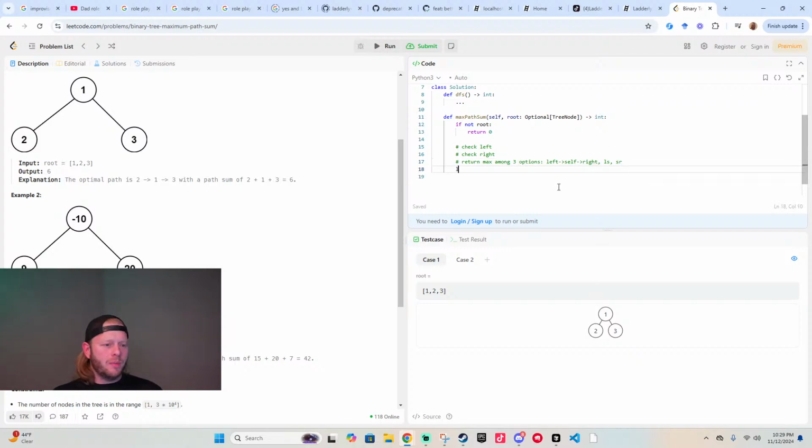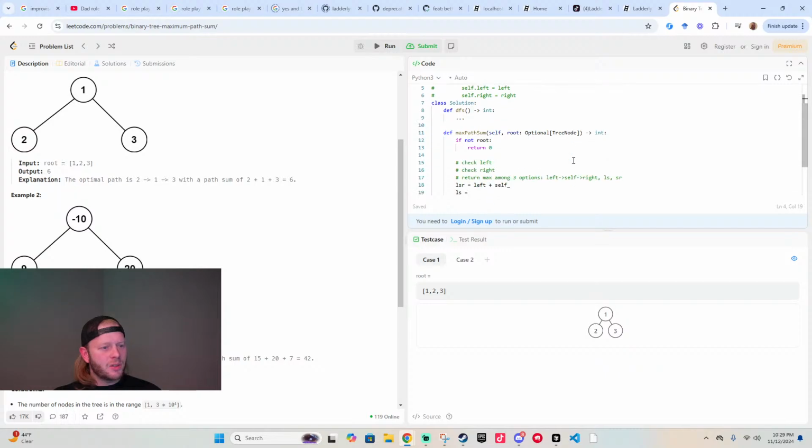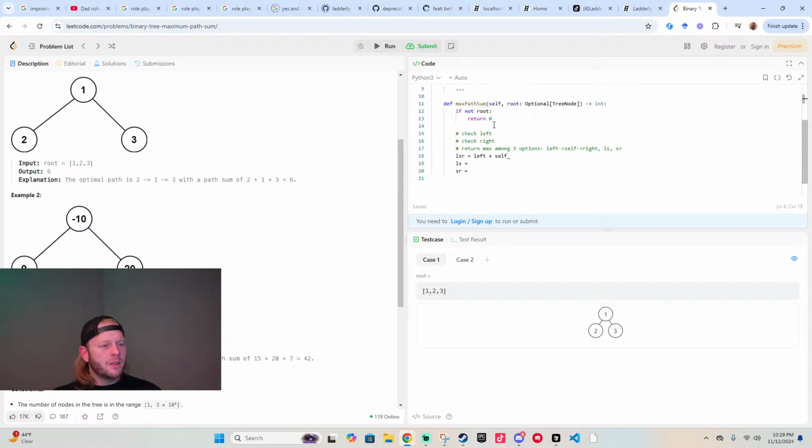So I'll just call them LSR, LS, and SR. LSR equals left plus self. Self is going to be reserved, so I'll call this cur, or self.val. That makes sense. Plus right.